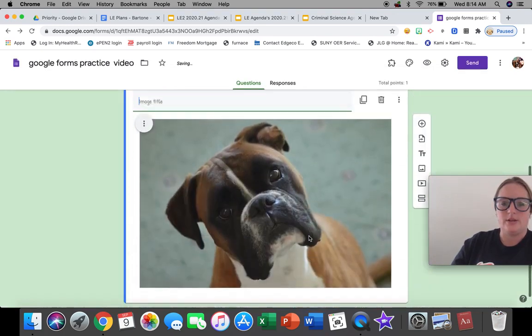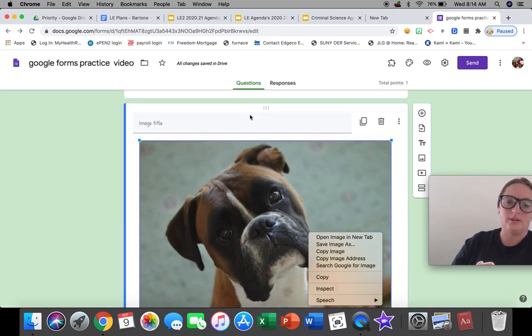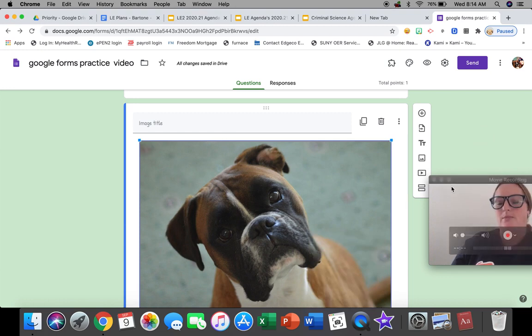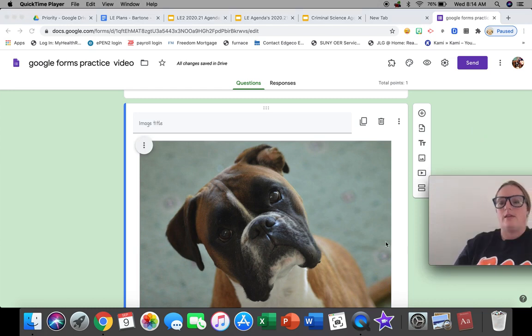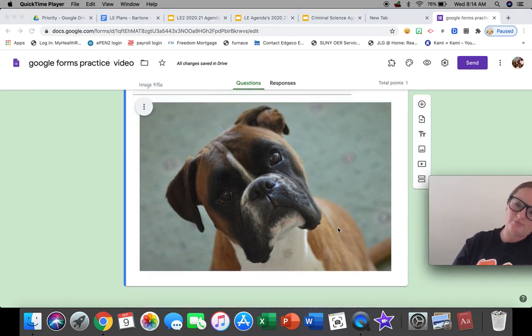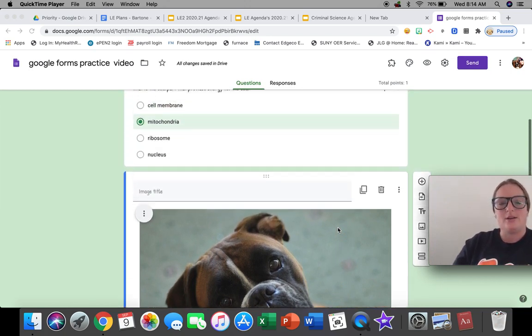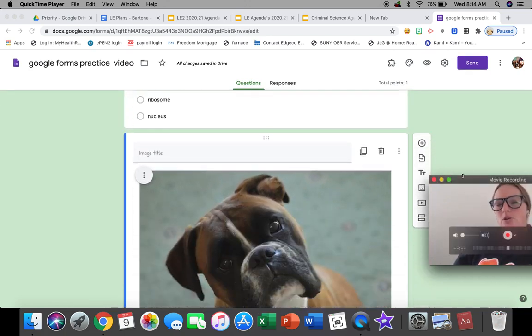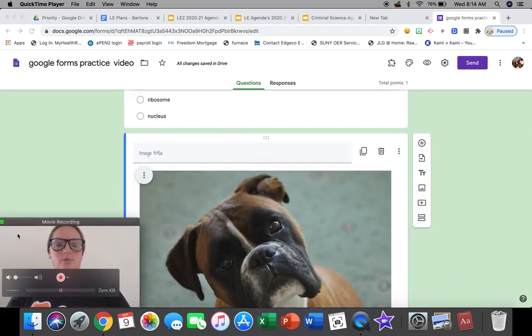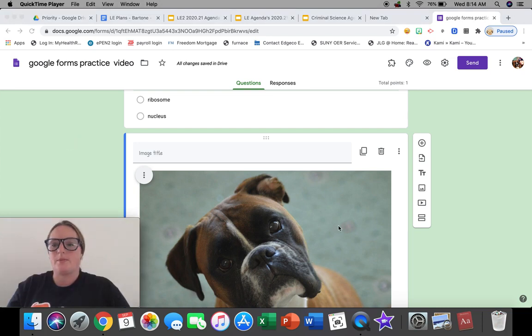And now we have an image here, and you can put a title on the image if you want. Maybe you're going to show me a picture of something and I have to guess what it is. Sometimes I'll put diagrams in here, and that's what the picture will be. So it's usually not a picture of an adorable dog with a little smushy face, but you can put in pictures. You can move myself over again. Go away. There we go.